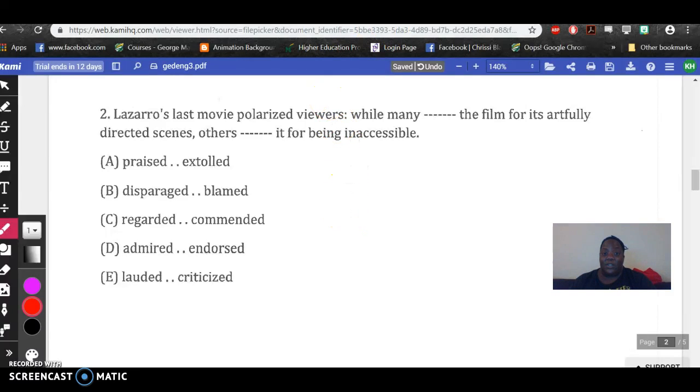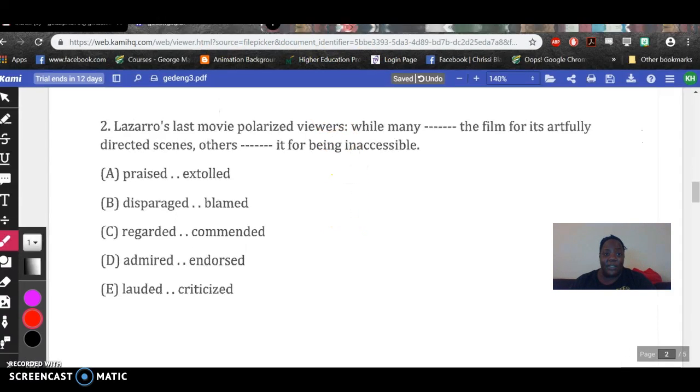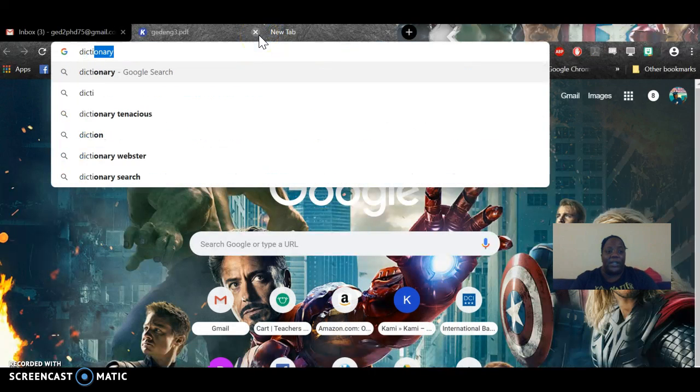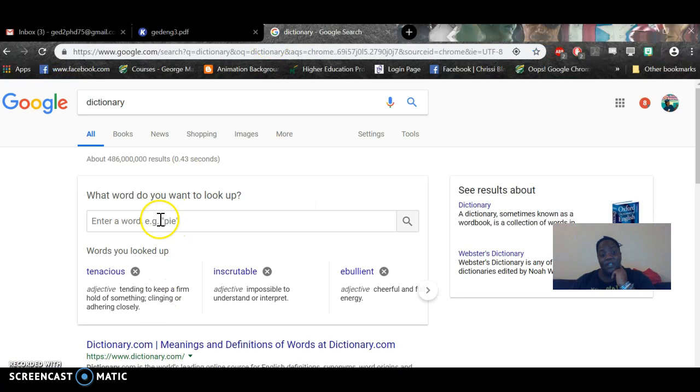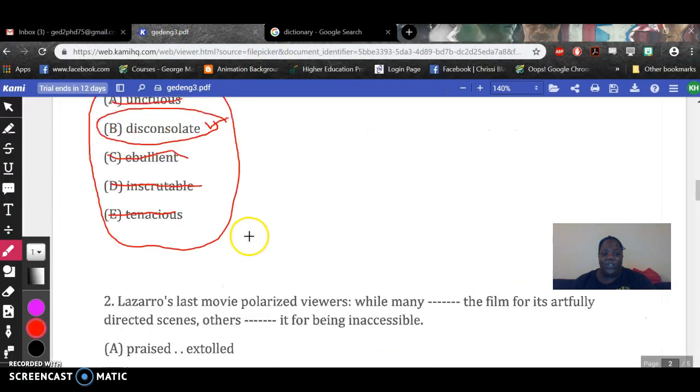again, simply going to Google and typing in dictionary. And then when you do that, what normally pops up is a space right here, and you type in any word that you're looking for to get a definition to help you through some of these questions. And we'll be going through some of them, and going through it with the vocabulary for these questions right here, and also while using your context clue skills.